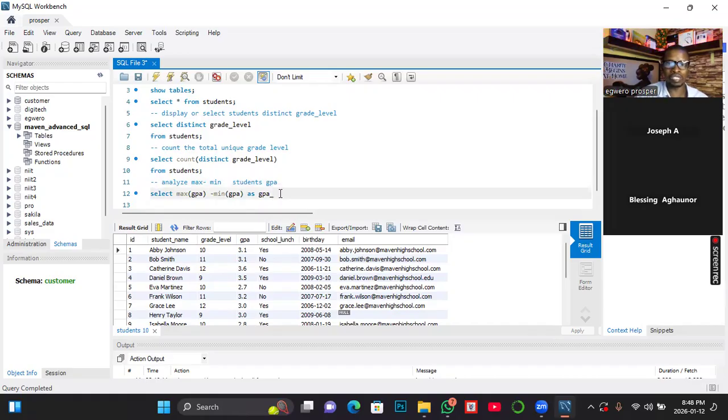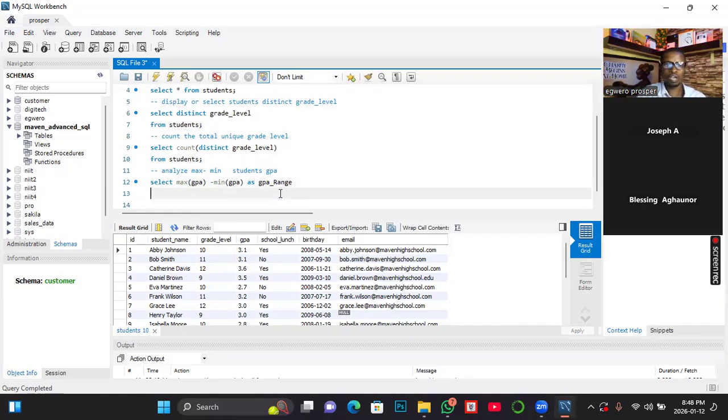So we want to redescribe the outcome as GPA underscore range, because you subtracted the minimum from the maximum in statistics. That will give us the range. So now, just to make my code look more presentable, reference the table.